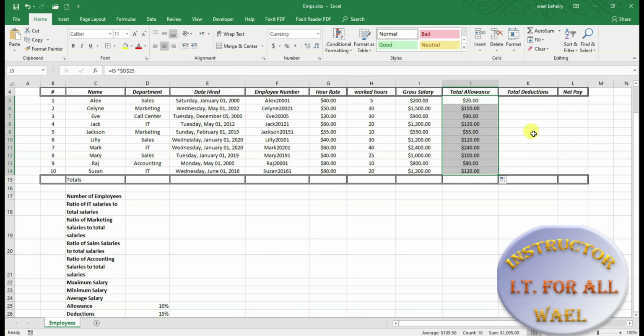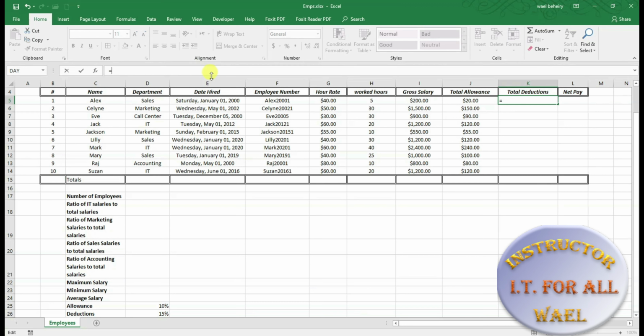Here it is. Total deduction, it's the same thing. Gross salary multiplied by 15%. So equal gross salary multiplied by the absolute reference of 15%. Enter. Here it is.